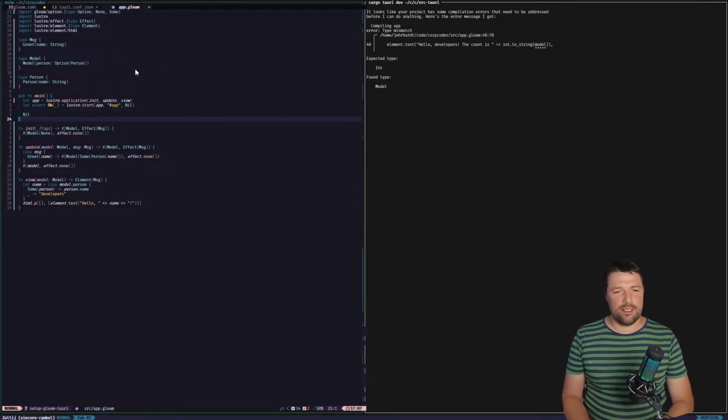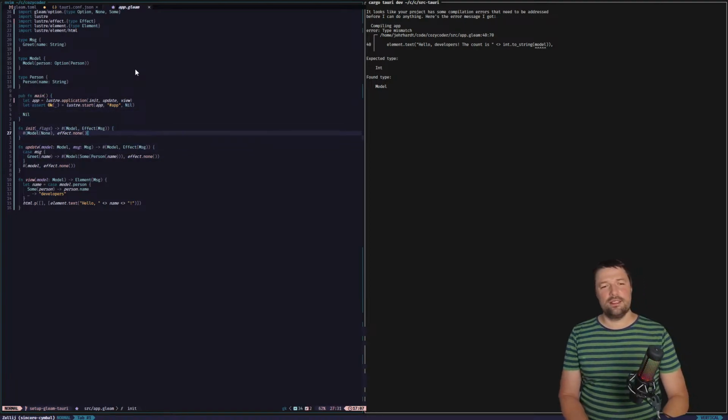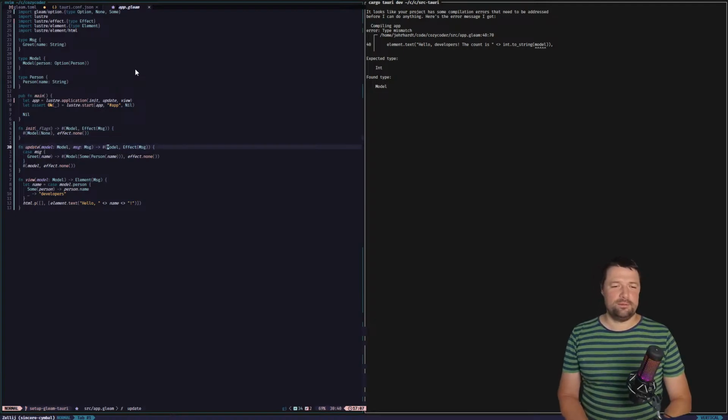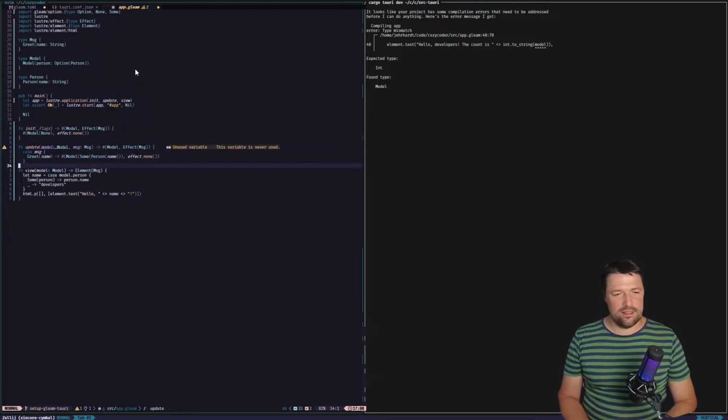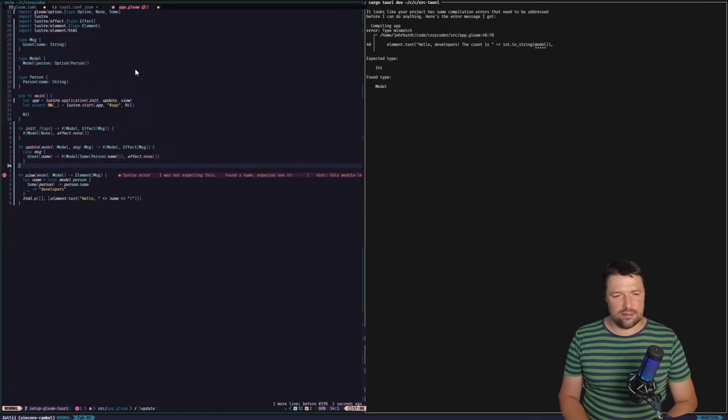So we now have an application, a very, very simple application here. We have an init function that returns basically none, which is totally fine. The update doesn't happen right now, but it could. Actually, I think this isn't required.